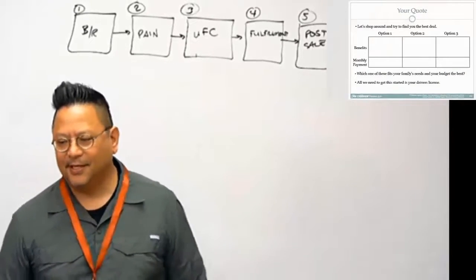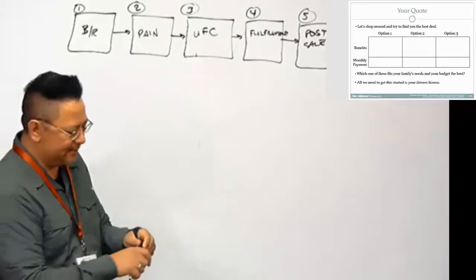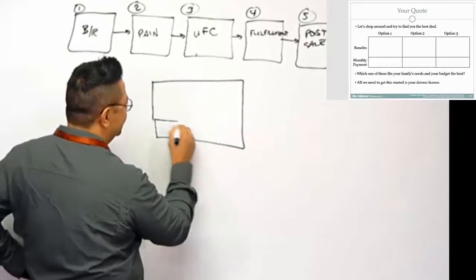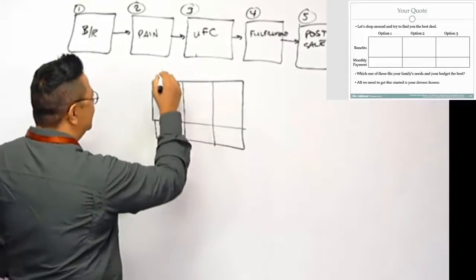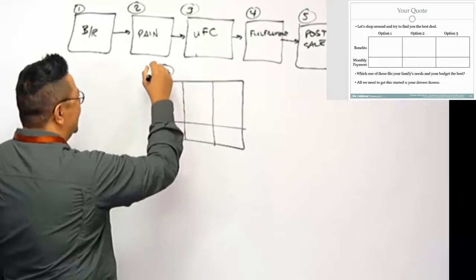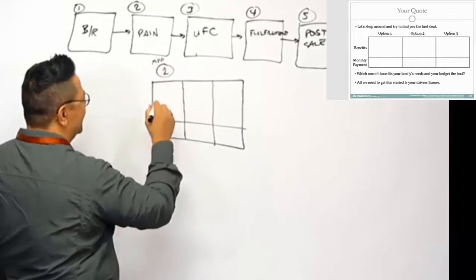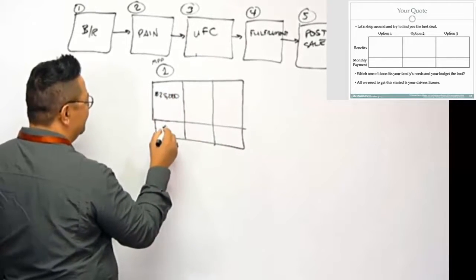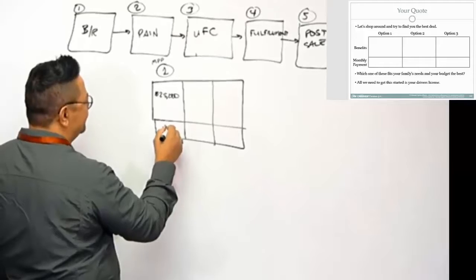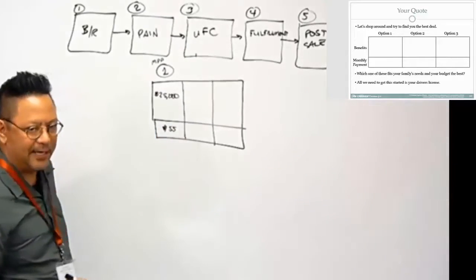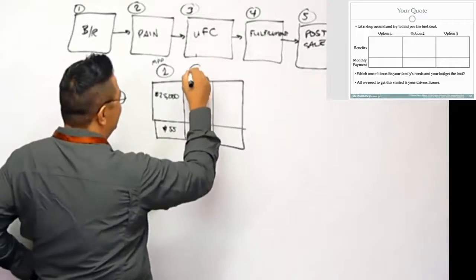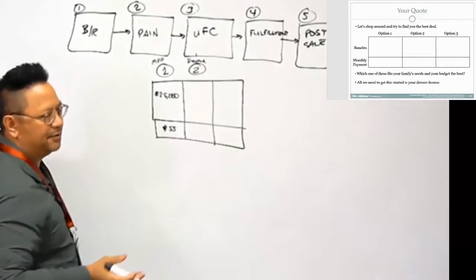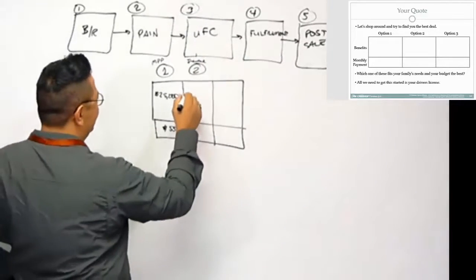The options. Now you're going to put 3 quotes down, okay? So you're going to write down the quotes that I told you to put down. On a mortgage protection, option 1, I like to do mortgage payment protection here. So I might show $25,000, which is the minimum for the term. Let's say the $25,000 on Joe might be $55 a month. Remember, the mortgage was $250,000. So this is going to be kind of maybe the income range. He makes about 2/3 of the income, so I'm going to show 2/3 of the mortgage.